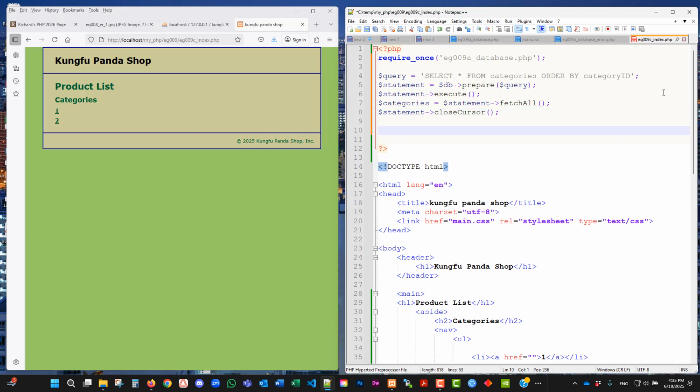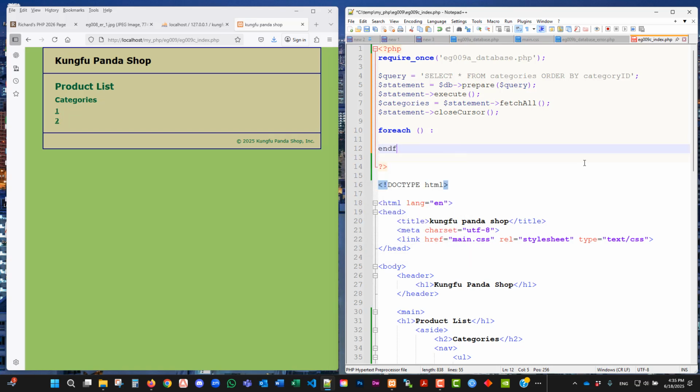And then we want to output it. Let's see what we have here. So you do a foreach loop. And I'm going to use a different syntax just to mess up everybody. So this is a very interesting syntax. You are not using curly brackets before and after. You just use a foreach and endforeach.